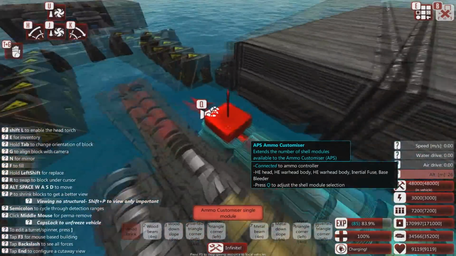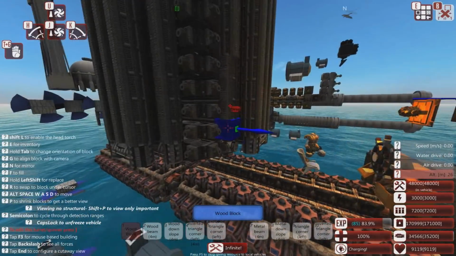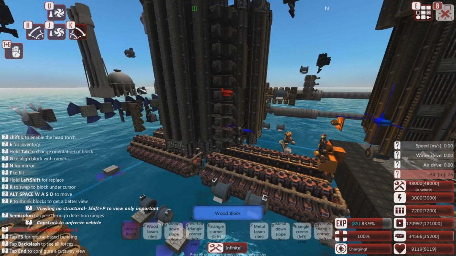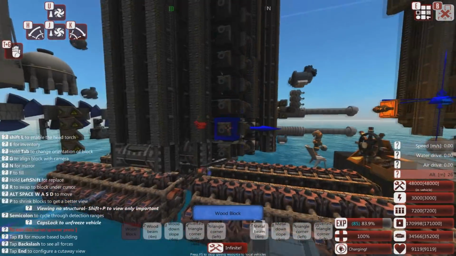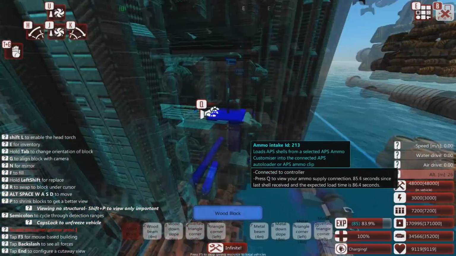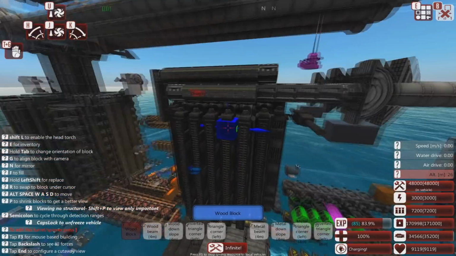It's quite nasty, actually. I think these turrets are not quite the same, by the looks of it. Trying to see what kind of thing this is. That is a 4 meter shell. Over here is an 8 meter shell.